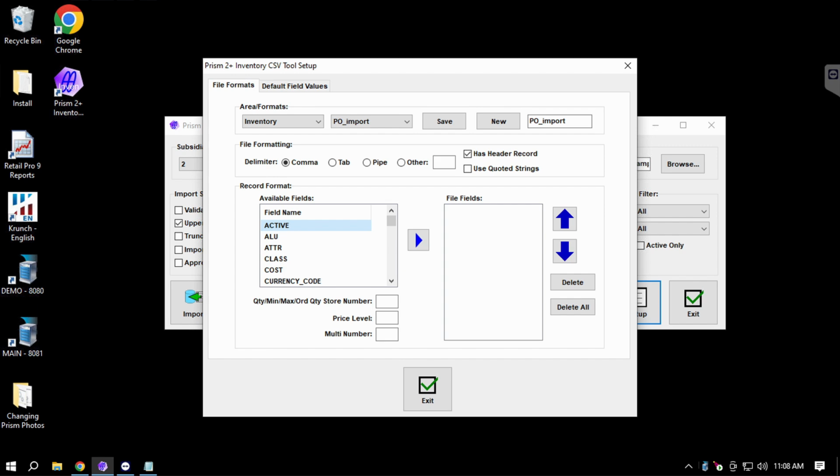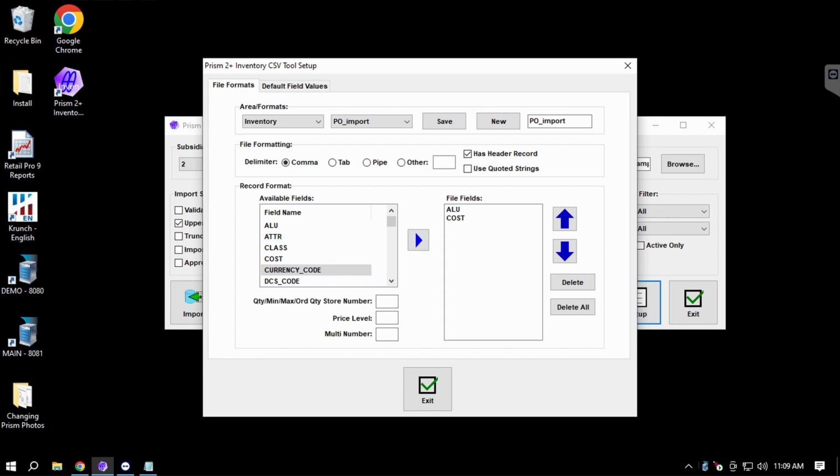Over on the other side here are the things that we've assigned to the map for the specific import. So if the first column in your file is your ALU data, then you would find ALU in our available fields, hit the arrow to bring it over, and now we have ALU. If the second field was cost, we would bring cost over.